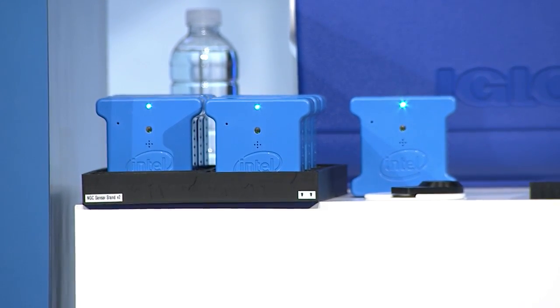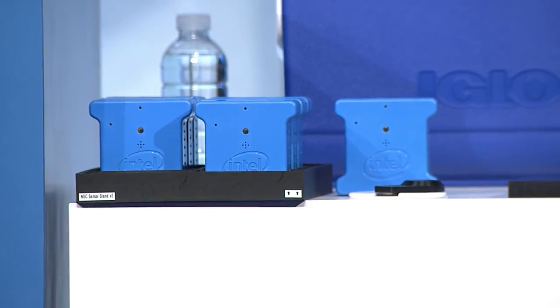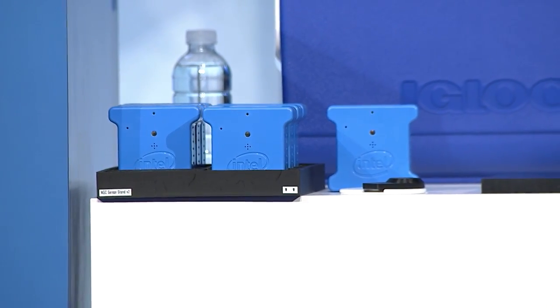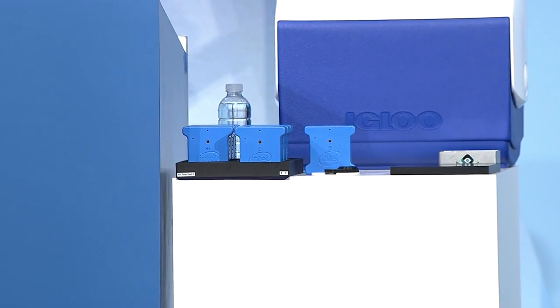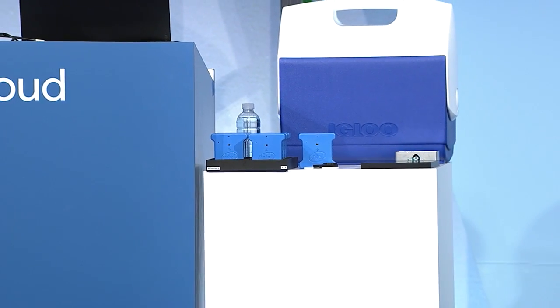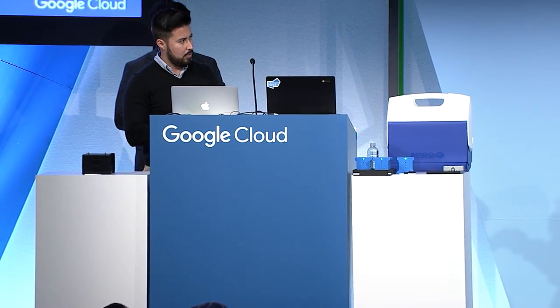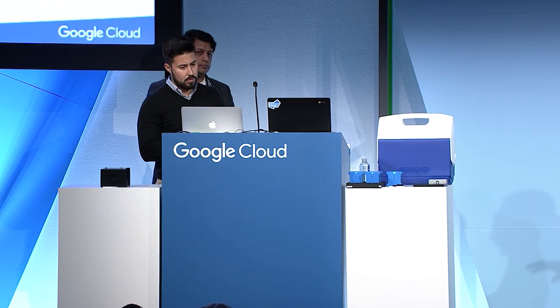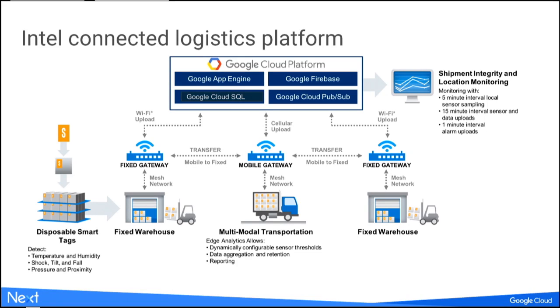In this architecture, we're using GCP. We are publishing the data to the cloud using Pub/Sub. And once you see the UI in a minute, you'll see we're storing aggregate data in Cloud SQL. We're persisting it there to look at aggregate historical data. And then I'll show you a real-time example as well, where we're going to use Firebase to broadcast the data out to the UI, where we're consuming it in real time. So if you want to go ahead and switch on over to the UI.